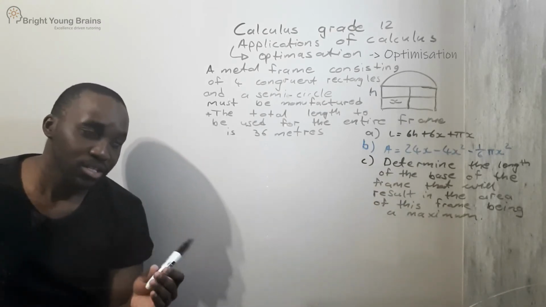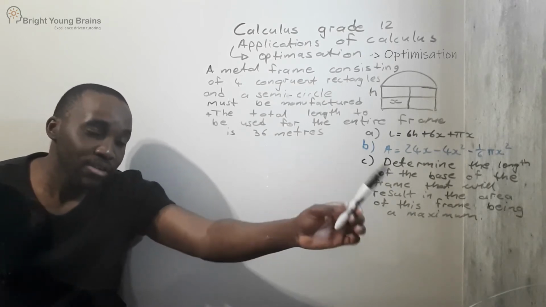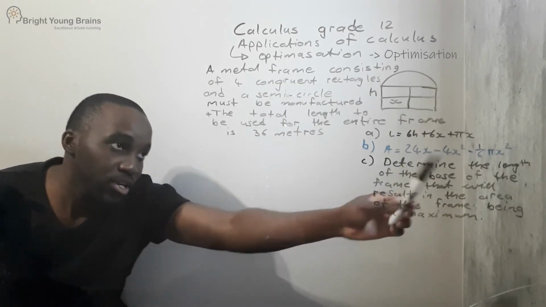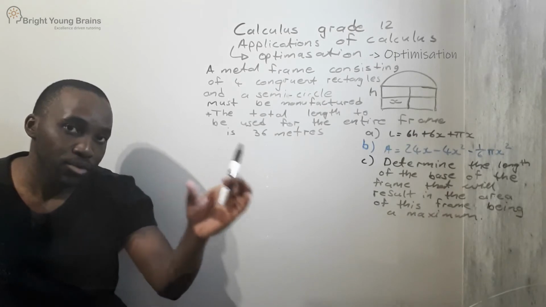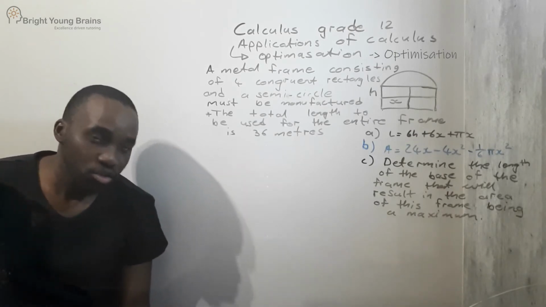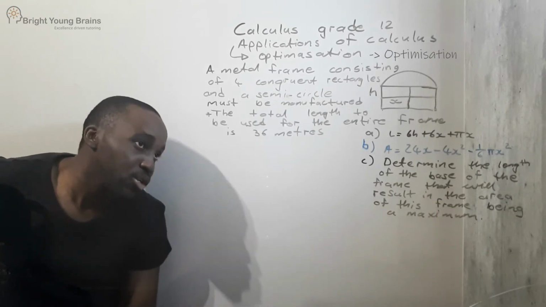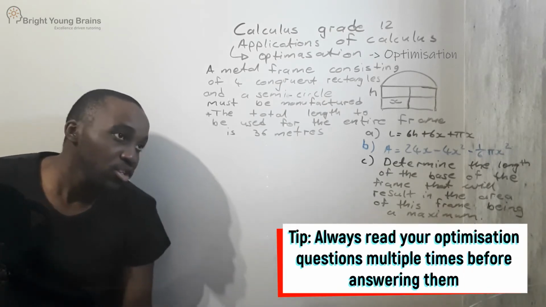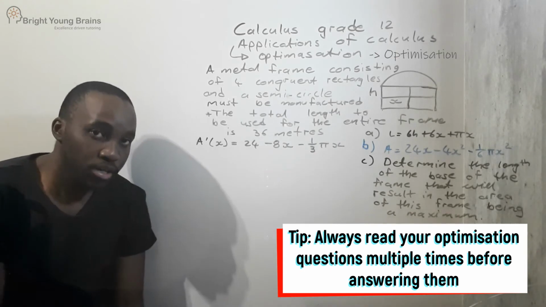But remember, with questions where you will need to get the maximum or the minimum of anything, whatever equation you will be given or whatever equation you will have, always differentiate it and then equate it to 0. And then whatever variable you get after working out that equation, it will help you answer your question. So in our case, we are going to take our area equation and then we are going to differentiate it. So this area equation, if we differentiate it, this is what it is going to look like.